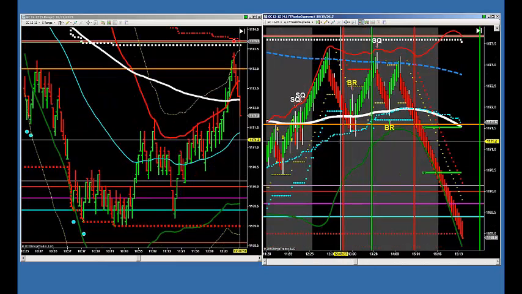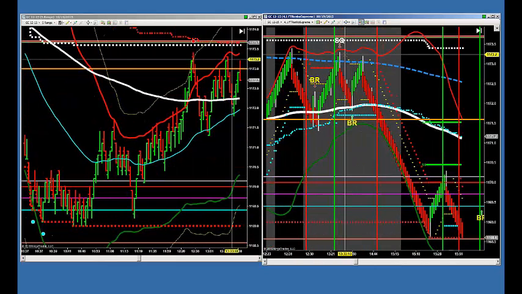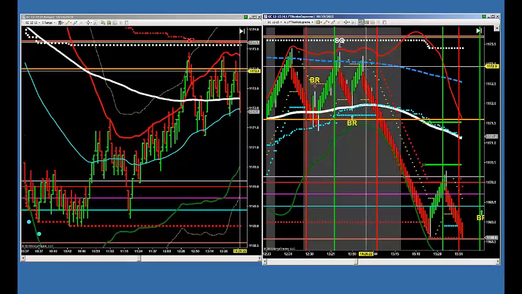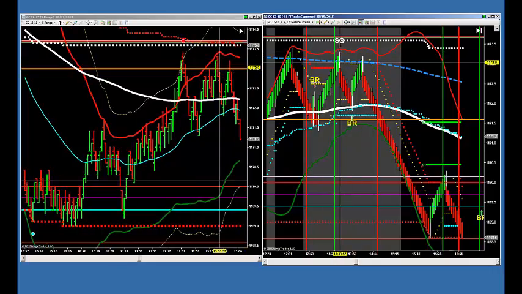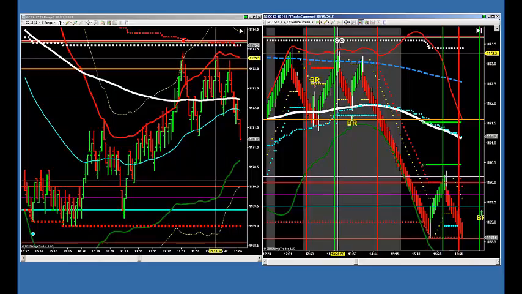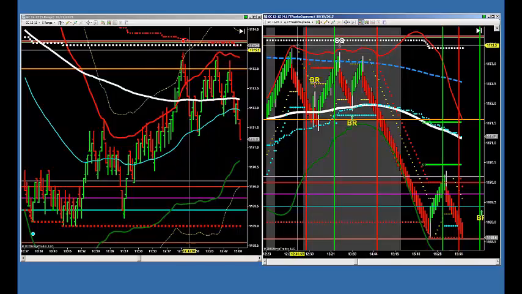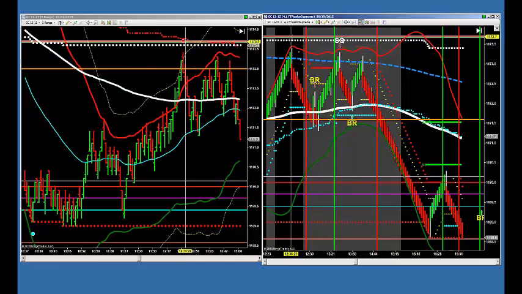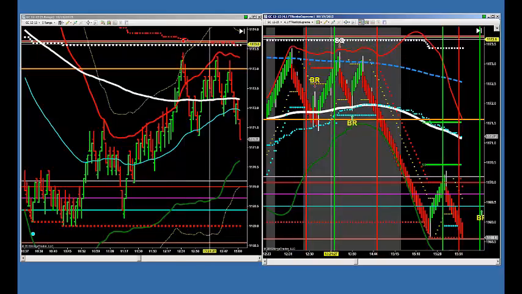Again, we've got an SQ signal here. If you'll notice, we've got a 3-bar sell pattern. We had an SQ signal, and we just didn't have a signal going off on the other chart. We had one way over here. We had the X1 signal. It's way up high, but no SQ signal. So I'm looking for both.